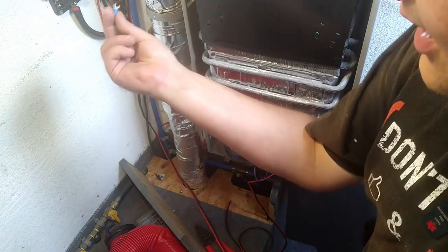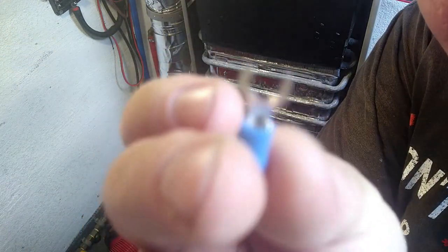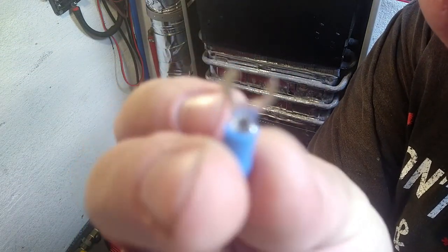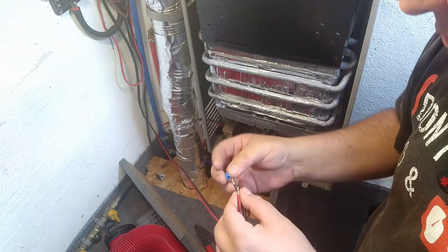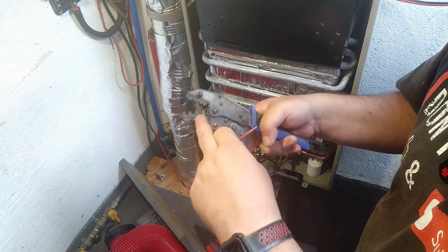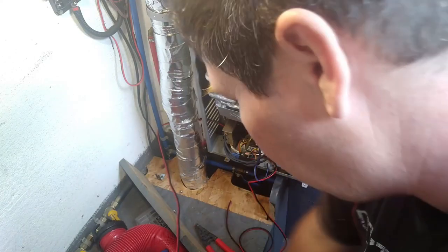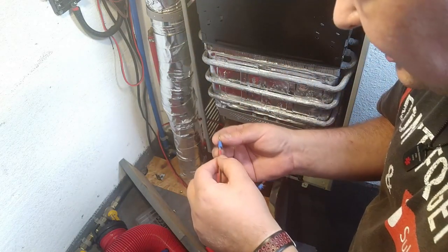I didn't have the H-ones, so all I did was bring the camera — I took the round ones and just snipped it. Works the same, not like it's going to hurt anything. Because these weren't made for this one, I'm going to use the two blue and then the one red for a blue, because otherwise it doesn't tighten it down all the way.